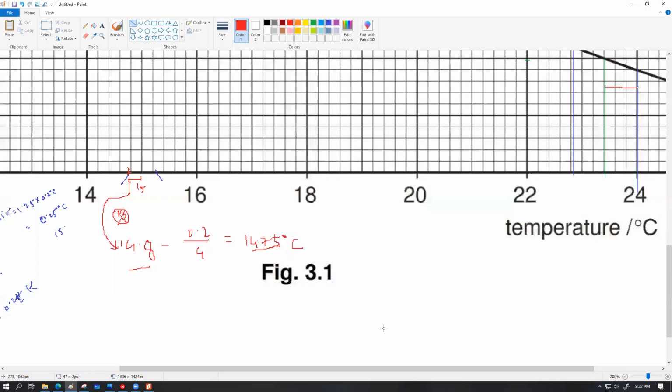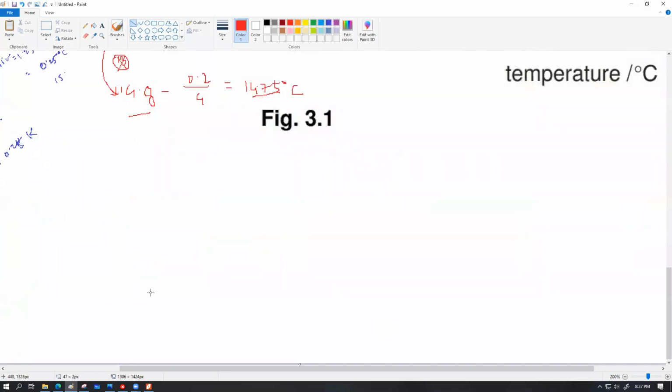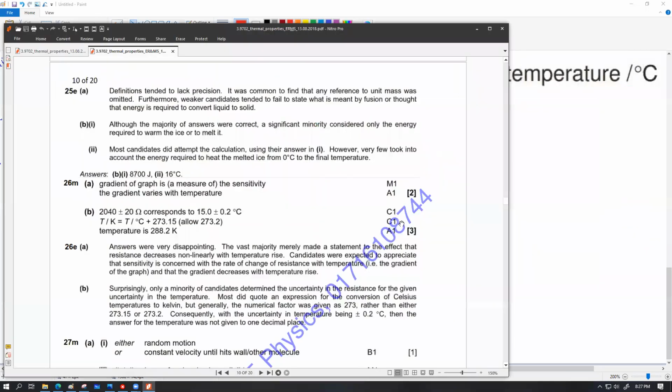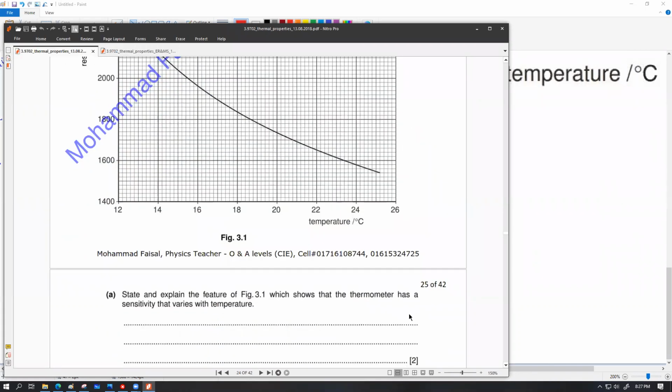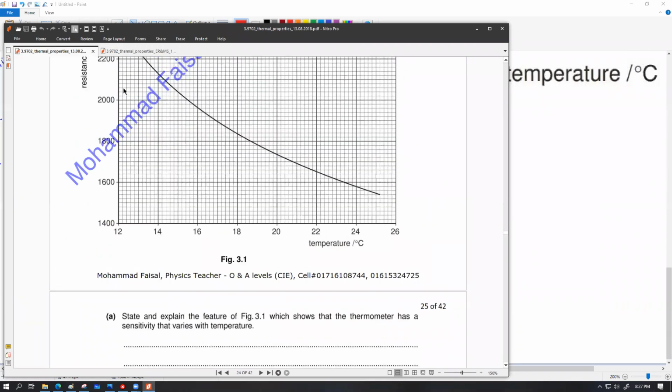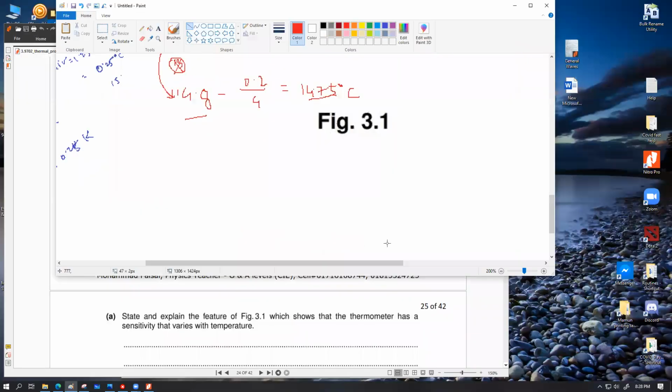For the ohm value that they gave in the question, which was how much? 2040. For that range, that 20 degree plus minus gave us a variation of 0.2. It was expected for that range, like for a 20 ohm change in resistance. For 20 ohm resistance, the x-axis would be varied by 0.2 degree. Yes. Okay, sir. But that value of 0.2 degree for the same 20 ohm would not be the same everywhere. That's essentially what I'm trying to show you by showing all of this drawing.